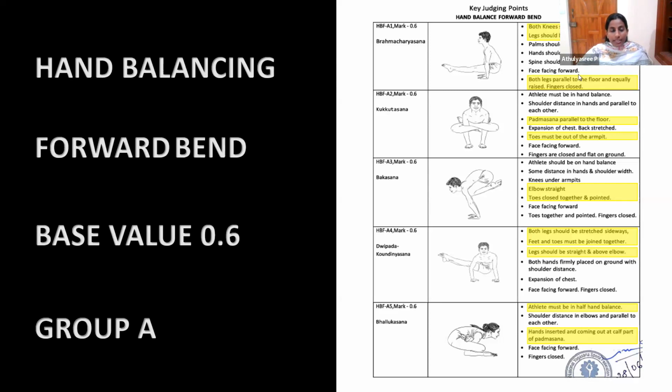So the first asana, that is the hand balancing forward bend, Brahmacharyasana. Let's look at the key judging points. What is written there? Both knees should be straight and the legs should be joined together. Palms should be placed on the floor because we are doing a hand balancing asana, so the palms will obviously be on the floor. And hands should be kept in chest width. Spine should be straight and upright. There will be a slight forward bending here, but still it is written that it should be straight and upright. Face facing forward, both legs parallel to the floor and equally raised, fingers closed. Is it okay for you?